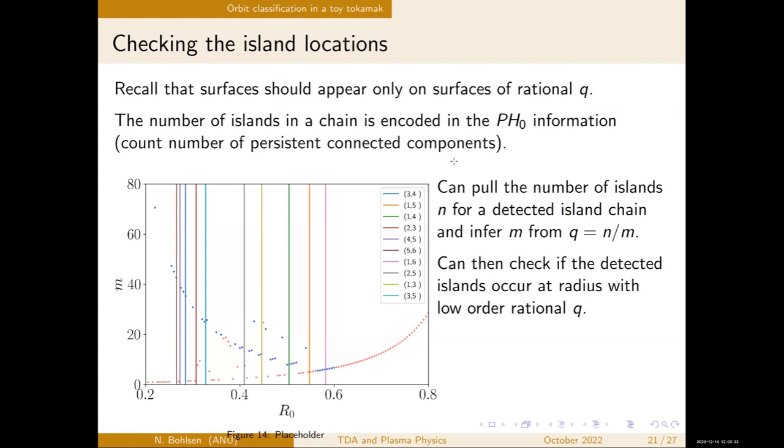I also know the Q profile, at least for the unperturbed configuration, so I can compute the effective poloidal mode number, and I can go and check if my islands are being detected in the right spot, in that I can check if they're on surfaces of rational Q. And there, roughly, it's pretty good. So I've pulled some stuff from a fairly tricky case at low resolution, and I'm checking if my islands, which are the little blue bits, are occurring around surfaces of rational Q, and they do. Good.